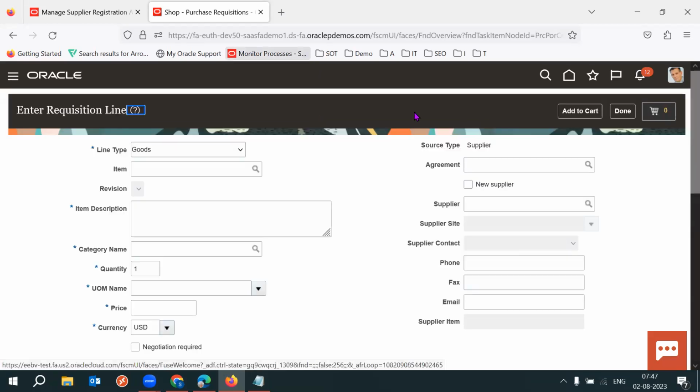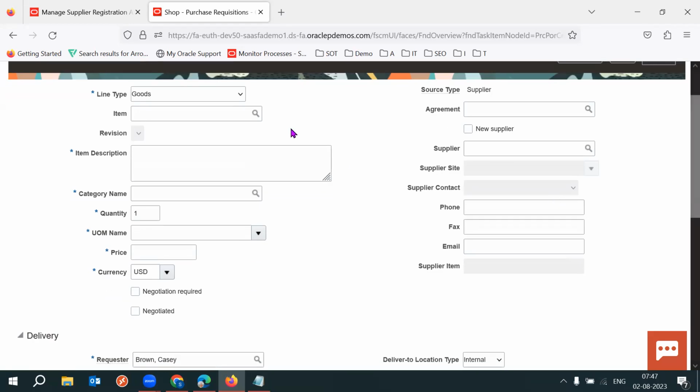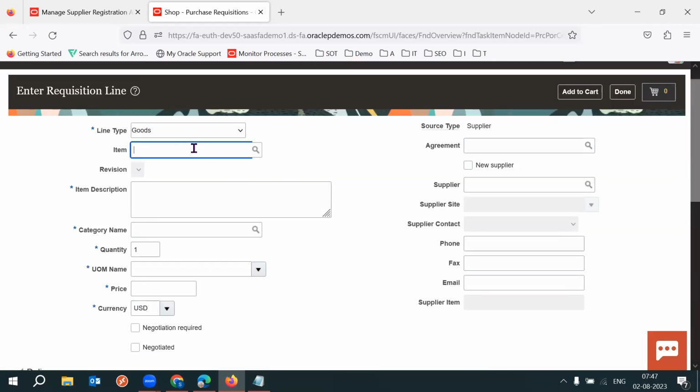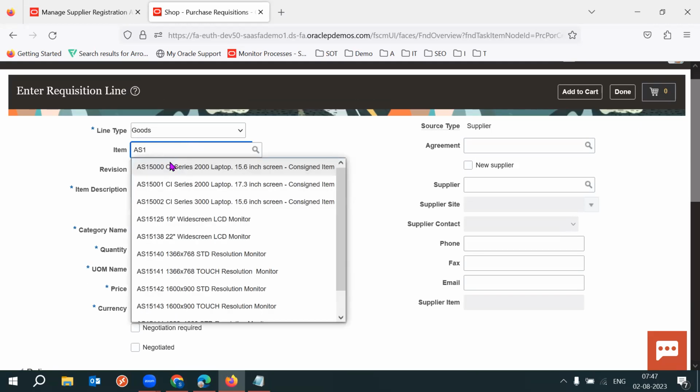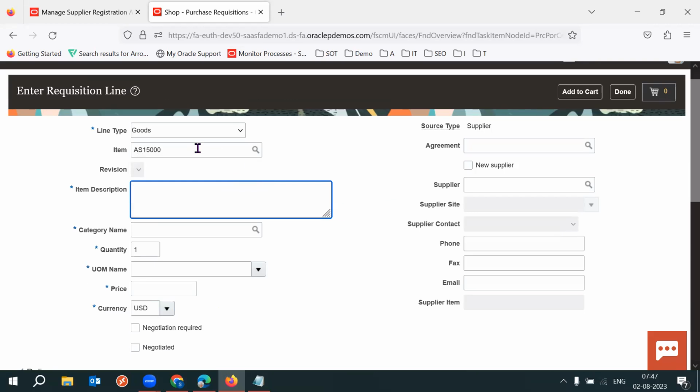Here you have a provision to enter the item, and the moment you enter the item, the category is defaulted here automatically. The procurement catalog category at the item gets defaulted here.